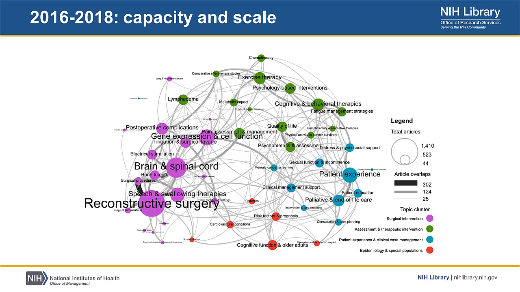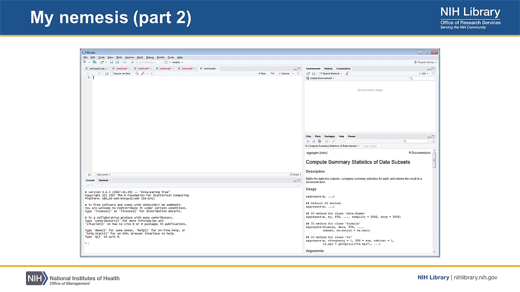We'll show some data later about just how many reports we do every quarter, but we do a lot. So we had to build in ways of both handling these very large data sets and then also streamlining the analytical process to be able to turn things around in a very quick manner to be able to deal with the number of requests that we were getting. Which leads me to my nemesis, part 2, which is R and RStudio.